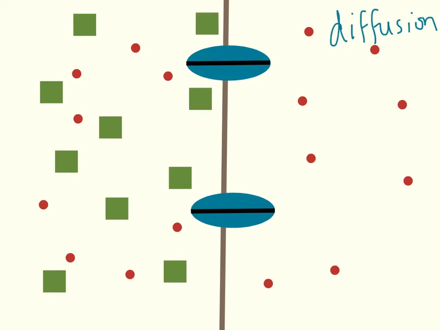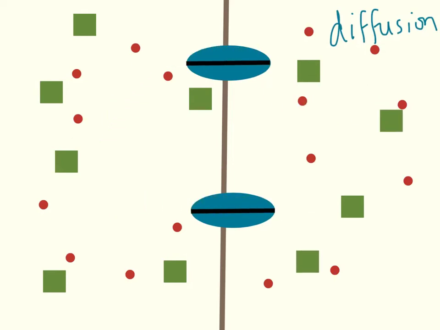Now, these green squares, remember, boom, don't fit through the phospholipid bilayer, so they're going to go through these transmembrane or integral proteins that form channels within the plasma membrane. So when they go through, it's still diffusion. They're still going from an area of high concentration here to an area of low concentration on the other side of the membrane, but now they're passing through with the help of another structure, with those proteins. So this is known as facilitated diffusion. Something helps. And again, this will happen until equilibrium is reached.